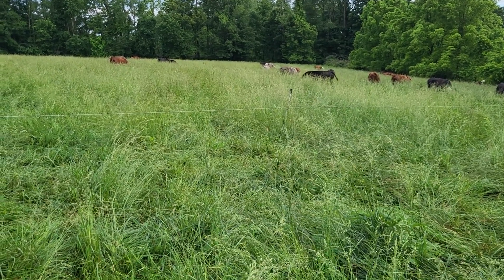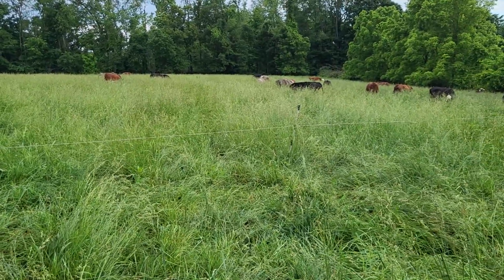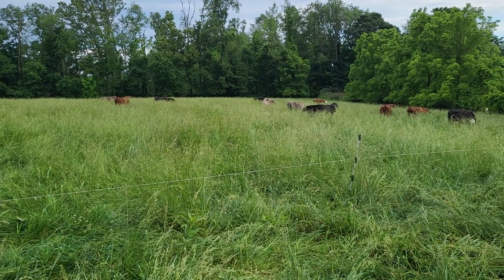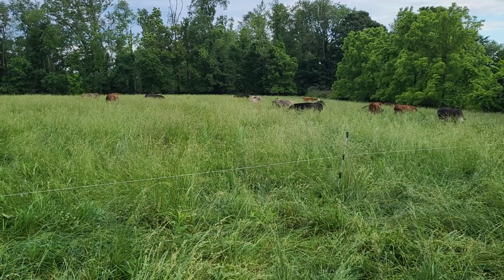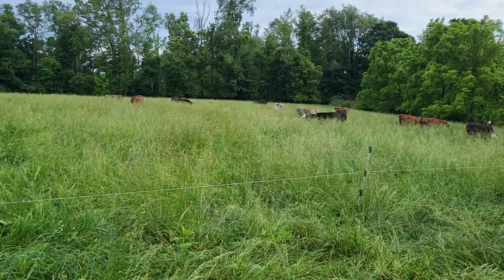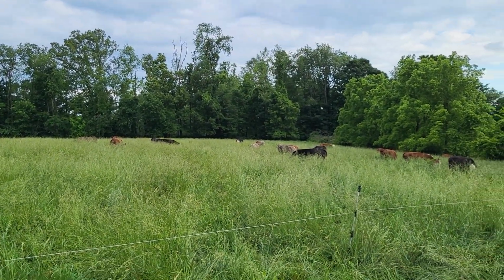If you're wondering, though, with 12-hour moves, when I first started doing this, I figured out that if I moved them exactly at 12 hours, 6 and 6, I needed about 55% in their day and 45% at night. So the night paddock could be a little bit smaller to get the correct amount of trample. But I just know that in these seed heads like this, the more trample I get now, the better off it's going to look.